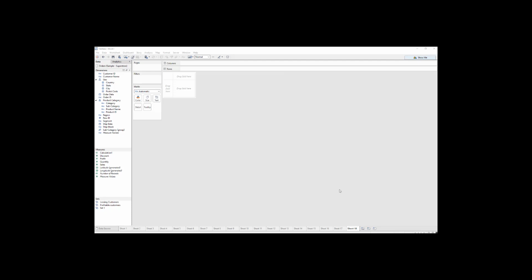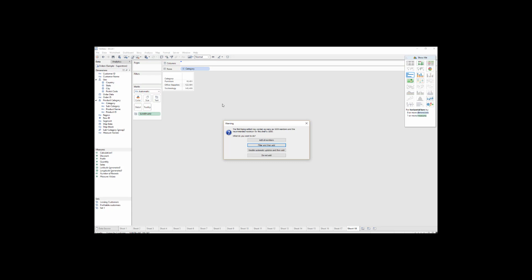So percentages is a pretty interesting concept. Let's start by looking at the total profit. I'm going to first start with view. So I have 286,000 and then I'm going to add my product and then I'm going to look at date. Okay, so this is one good thing with Tableau.